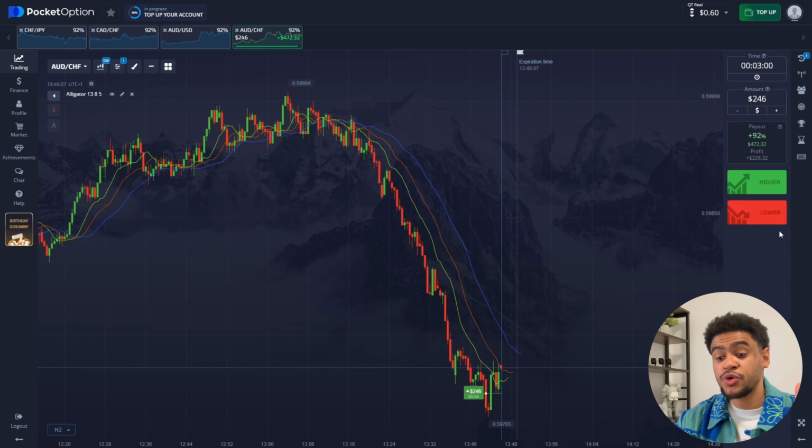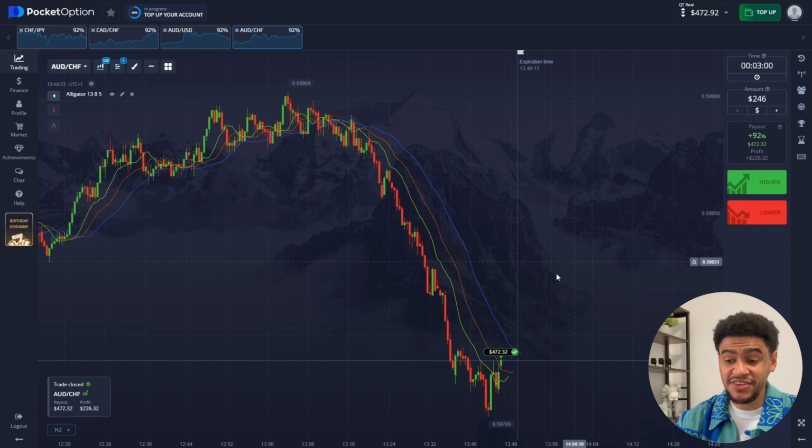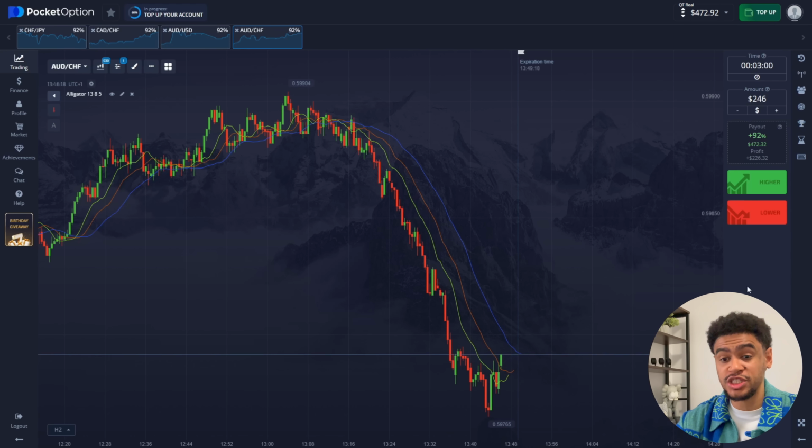And here we are approaching another trade here, and once again we get a nice win, $472 in a matter of 12 minutes. 4 trades back to back, all buy positions, and just like that we're coming out on top once again. And guys, this is pretty simple here. This trading session wasn't really hard. The only trade we had some difficulties on was the first trade where we barely saw any movement, but I also predicted it.